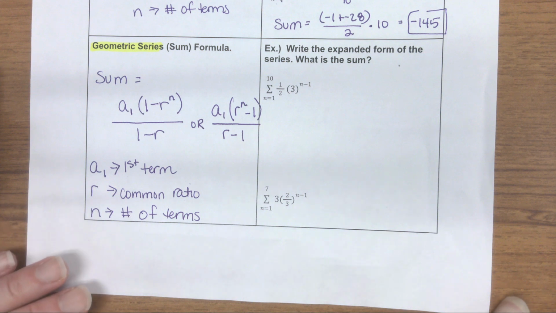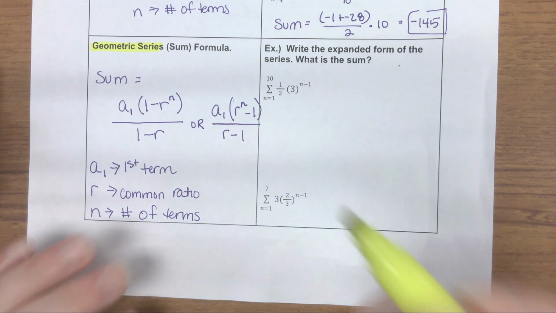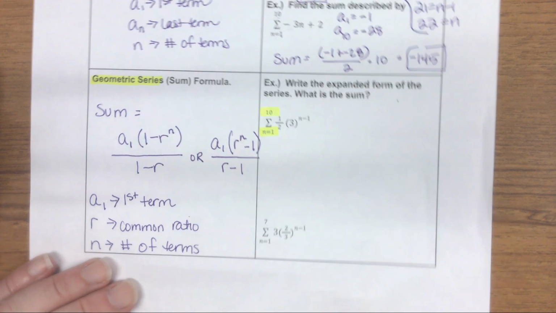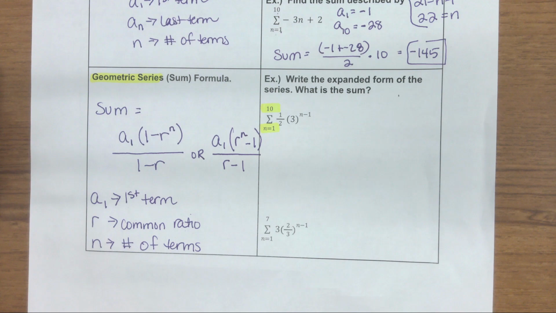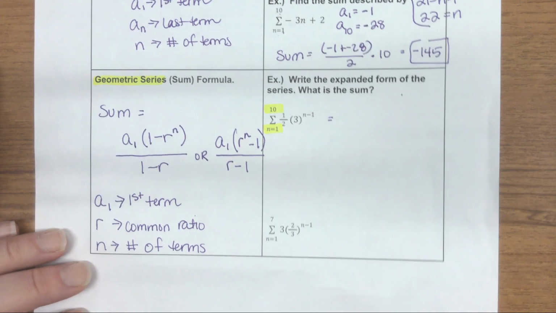We've done a sum with the expanded form earlier with summation notation. I'll show you what that looks like. But what I can tell you for these kinds of things is we don't need the last term anymore. But sometimes the last term might tell us how many terms there are, okay? If it's written in summation notation, you can figure out the number of terms by just looking at the index there. So let's write out some of these terms just so we remind ourselves what summation notation looks like and what it means. And then we're going to use the shortcut formula.